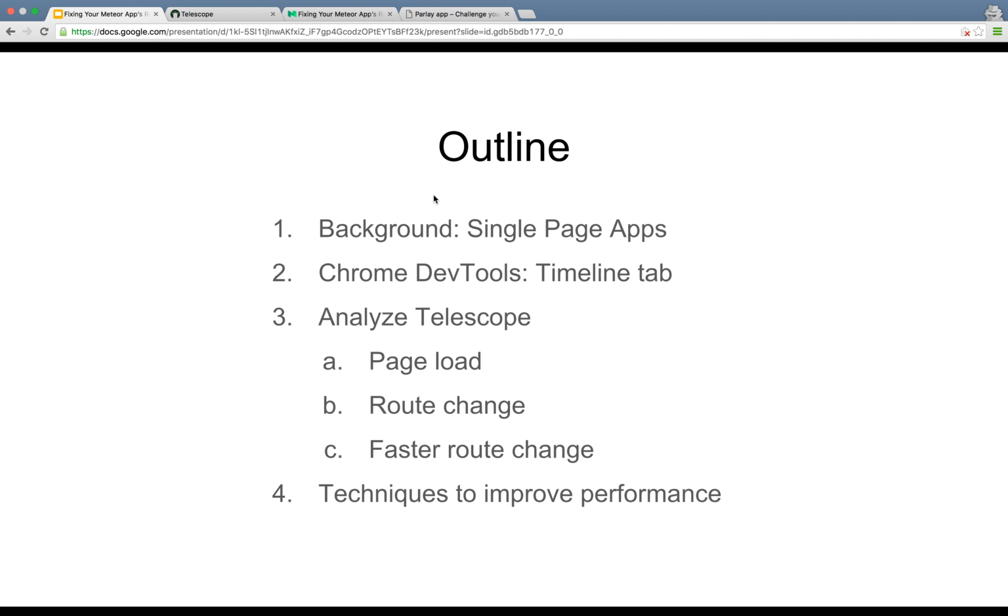For Meteor, you only care about the page load time for the first time that the user opens the app, but most of the time, the user is just waiting for JavaScript to run. And it usually takes less time for JavaScript to run than for you to do a separate HTTP request.